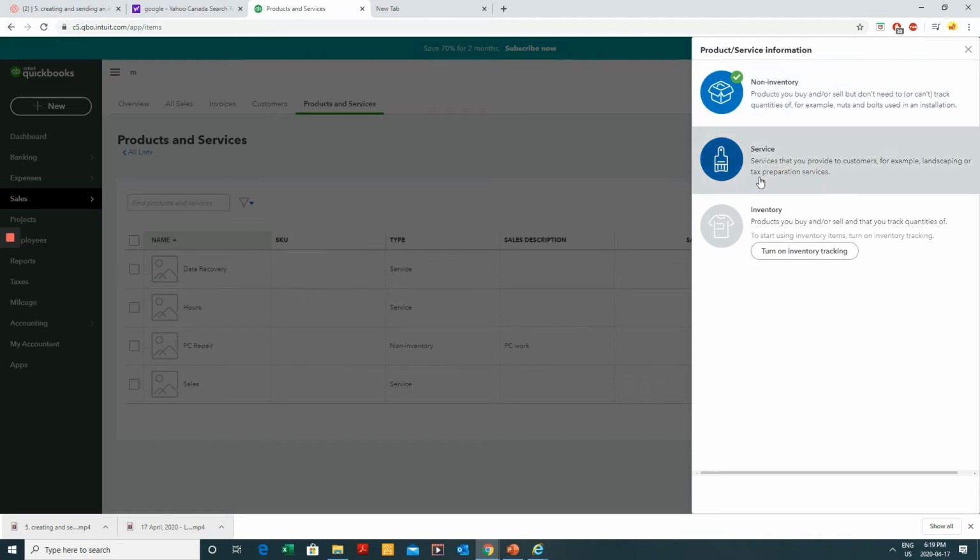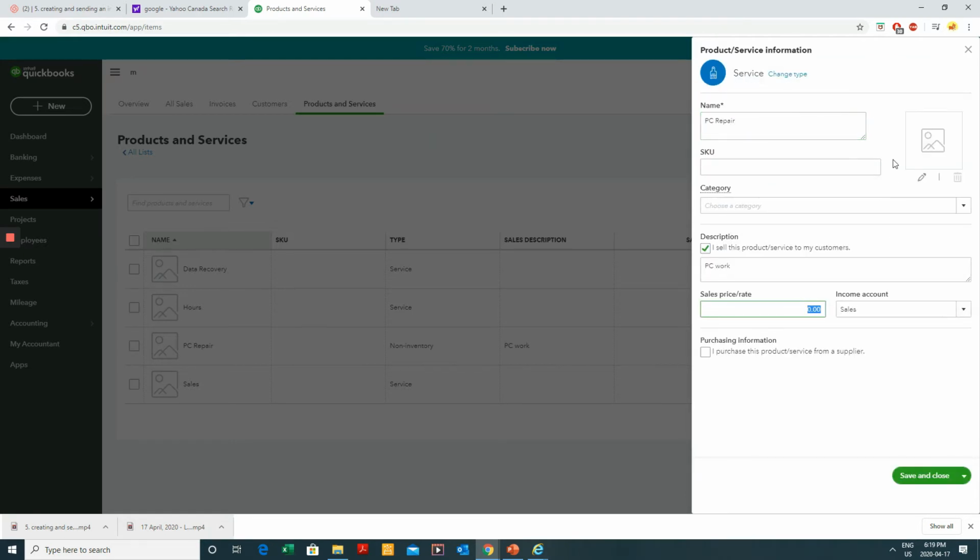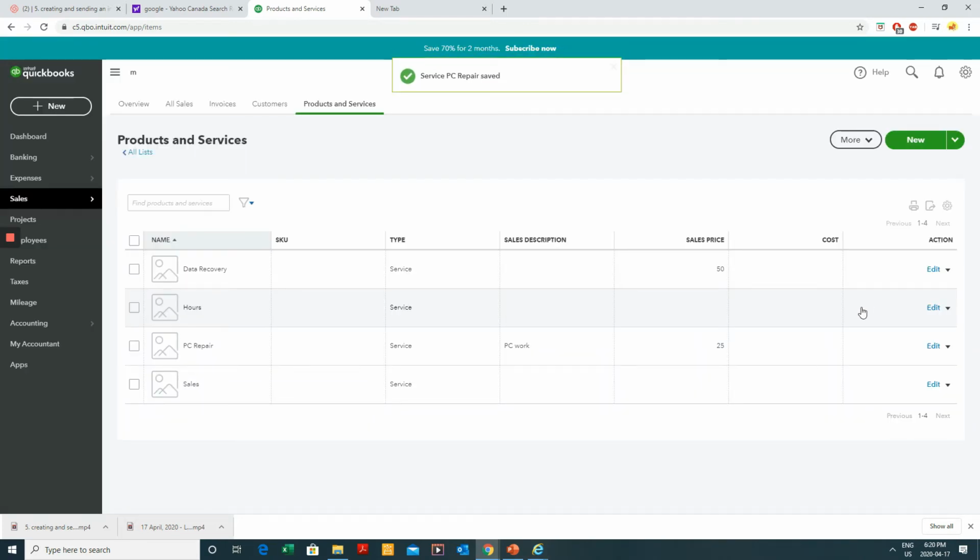So I'll also assign a rate of 25. Now, if I wanted to add additional items, I can click new, and we can add additional items just like we saw previously when we were doing our invoice.